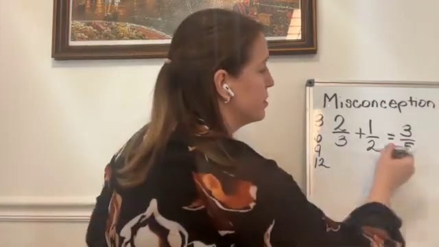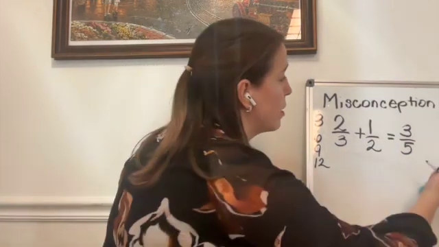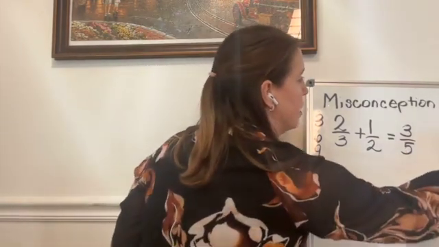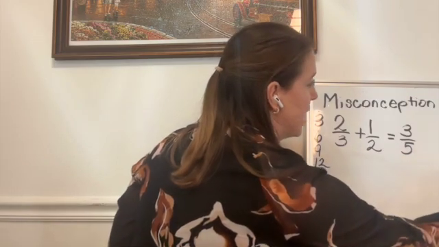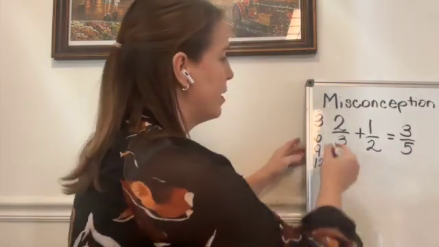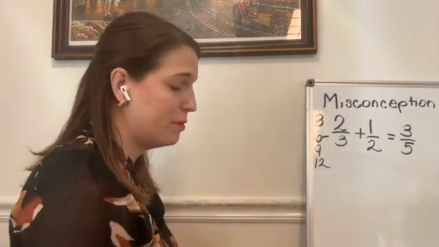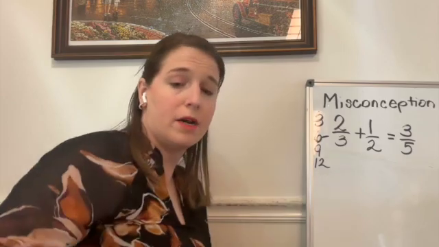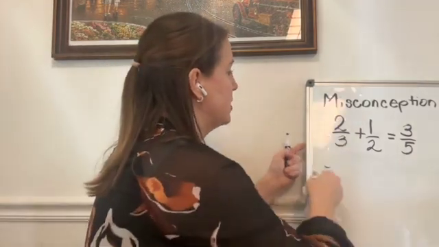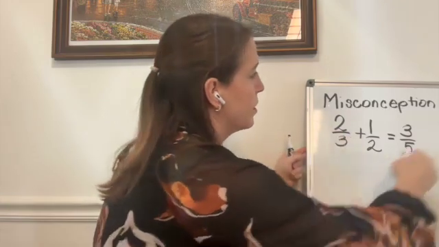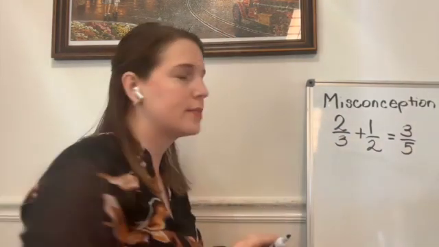Let's look now at some multiples of 2 so that we can find parts of the same whole using a common denominator. What are some multiples of 2? We have 2, we have 4, we have 6, we have 8. Hopefully, they would have caught on that we have something in common here. We have 6 in both of them. Both of them have a common denominator or common multiple in 6. So we're going to set up our fractions with our whole, our denominator, being 6.